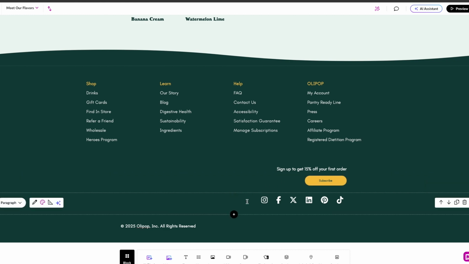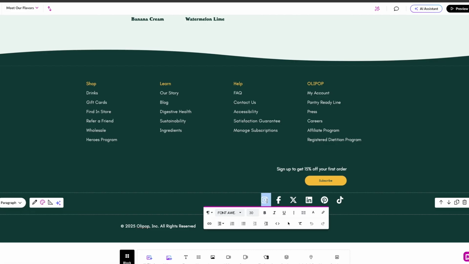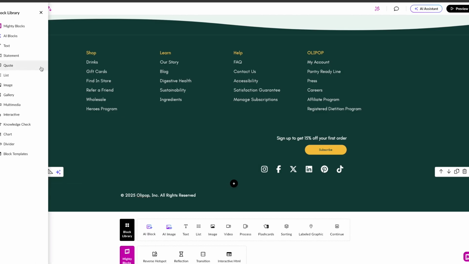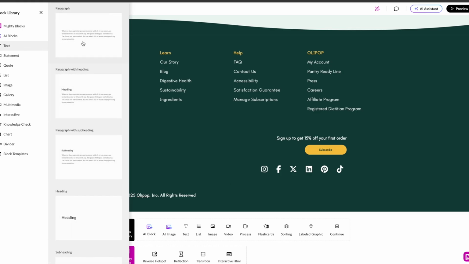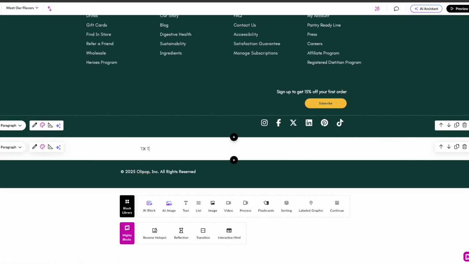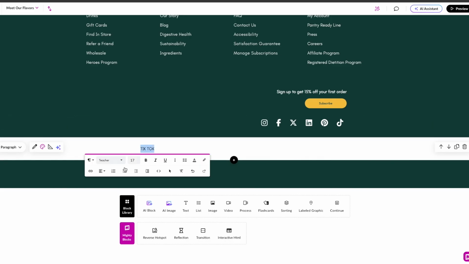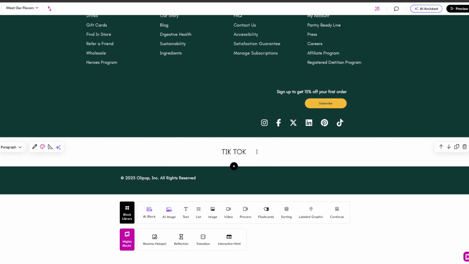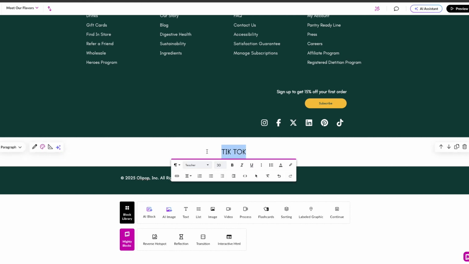But the thing that I really want to show you guys how to do is add in these text icons. They are really fun and cool. So they're not images, which I think is the most exciting part and makes this so much of an easier process. So to do this, I'm just going to add in a text block, paragraph, and type, let's say I want to do the TikTok. So I type TikTok in, I center this text, I'm going to enlarge it just a bit to make it easier to see. Then I'm going to select this text and just highlight it.